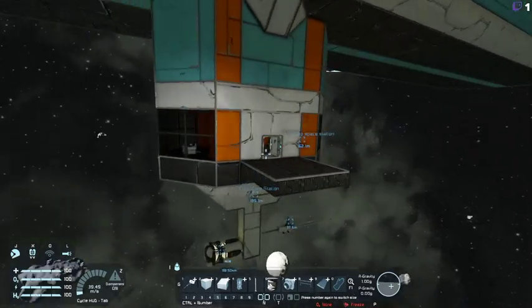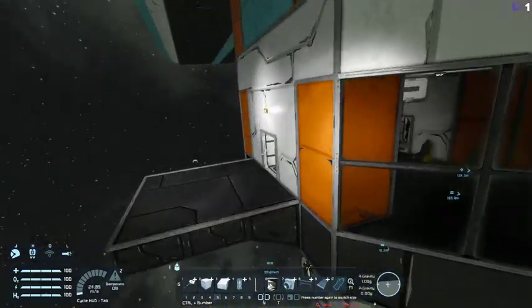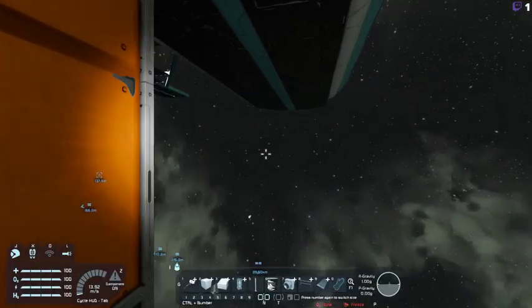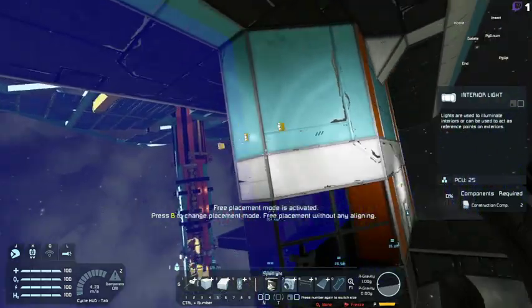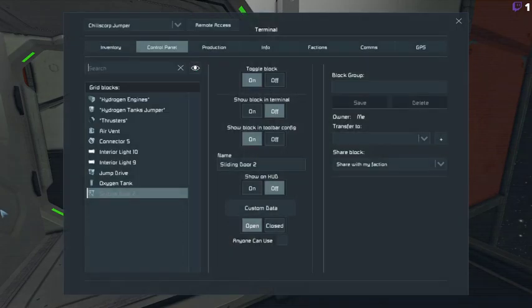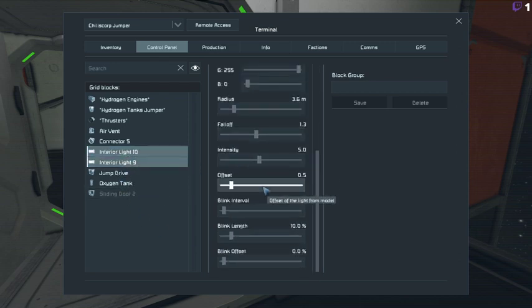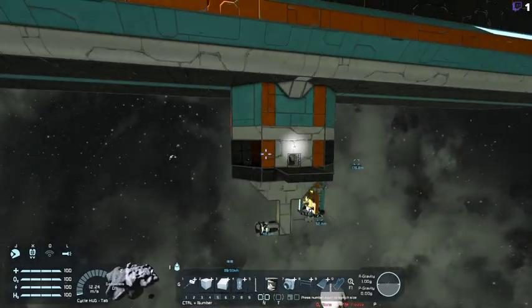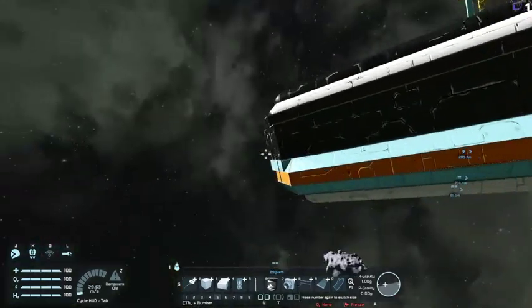Let's see, we're gonna put a light over here. And we're gonna hide that one. Show in terminal. Okay, we'll put you right there. I think I did it on the white one above. So one will be red, one will be green. Alright, so you're gonna be the red one. And you're gonna be the green one. Blink interval 3. Show terminal. Which one's red? The front. That makes sense, I think. Okay, well, I feel like that works.